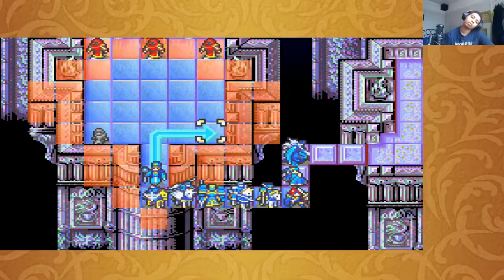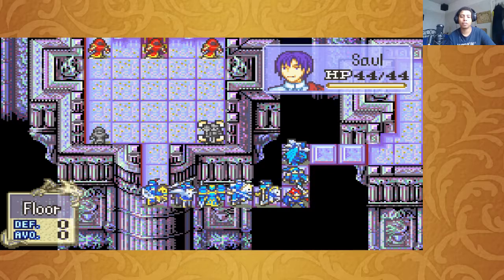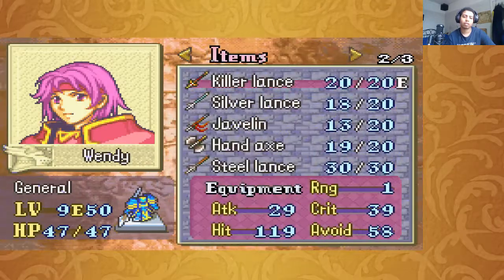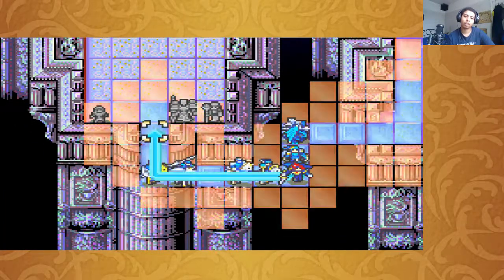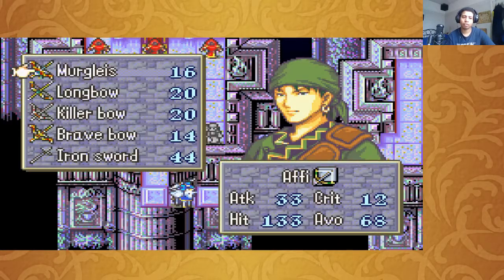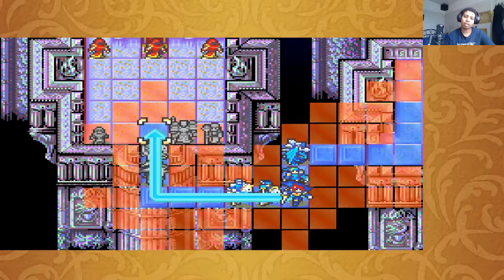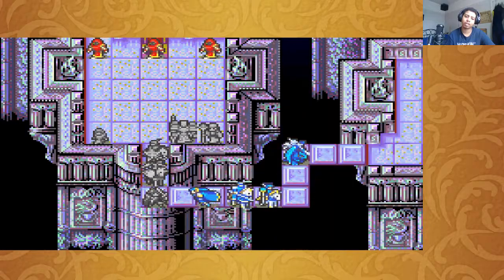Saul. I'm afraid to put Saul by himself, but I also know that Saul can do damage, so we'll put Saul and Wendy together, I think. Like this. Shame there are no light killer weapons for... I'm afraid to put Saul, not Saul, Sin, in front. But he can't do anything, so... Same with Tate. Roy kinda has to come on in. But I'm afraid that if I put him there, he'll be destined to get hit.